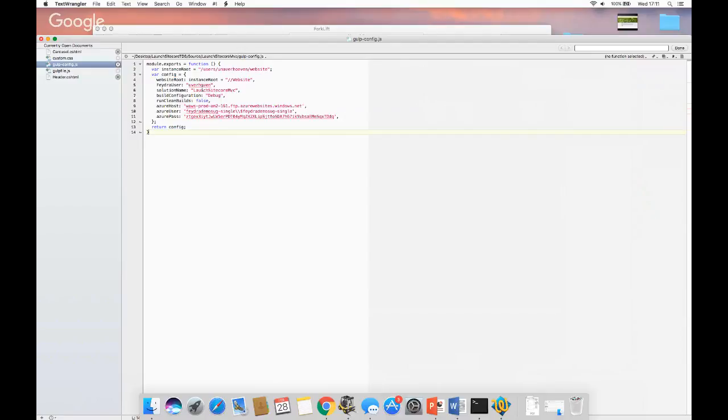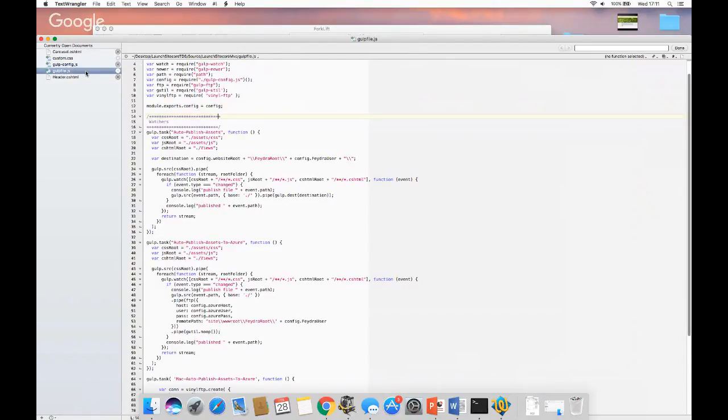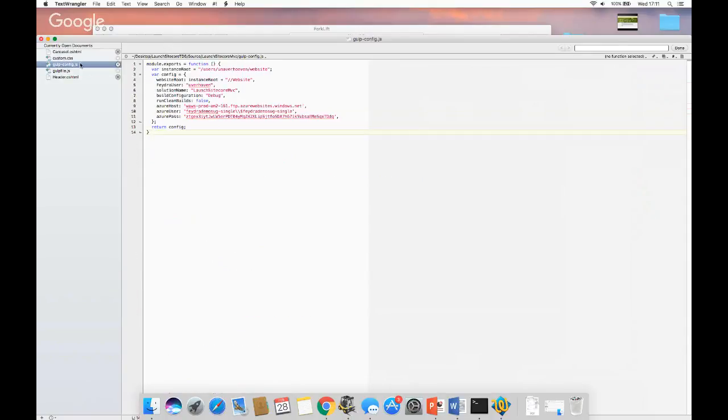So we have created a gulp script, which has several tasks that are basically watchers. The moment you change something in your source, that file is going to get committed into the Feydra root folder under your username. So basically what we're doing here is checking for the CSS, JS, and CSHTML files, but you can also specify other files if you have them, like SCSS, etc. By having this in place, we also have a gulp config.